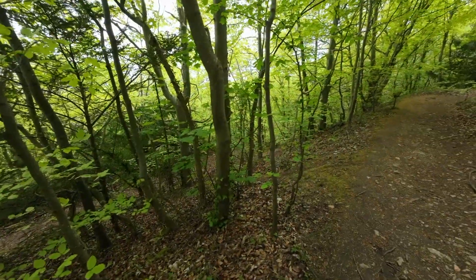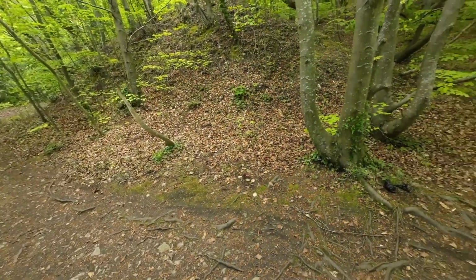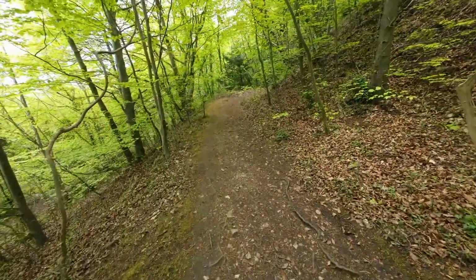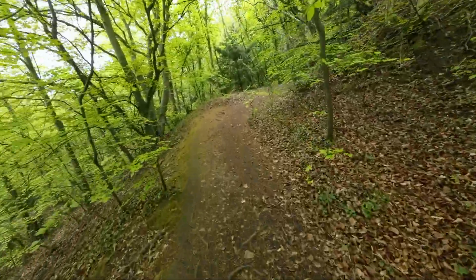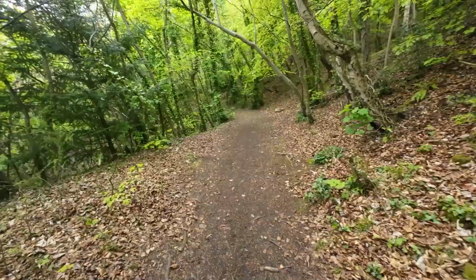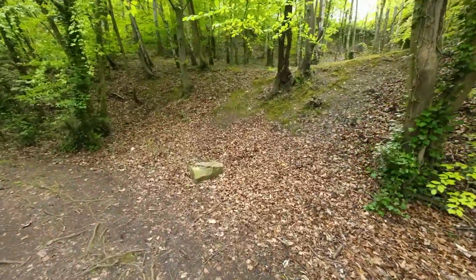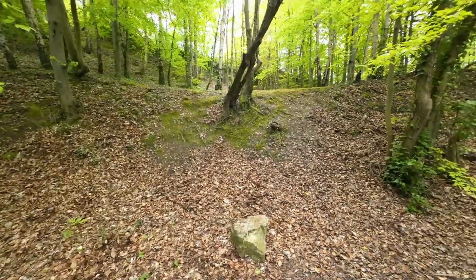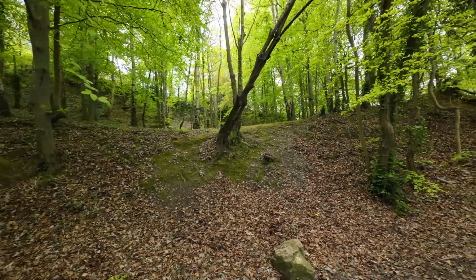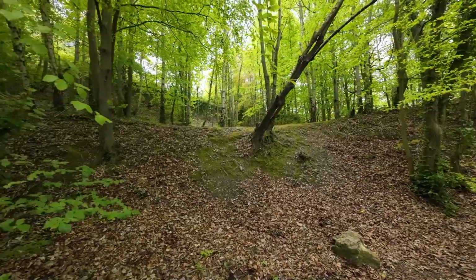We've just walked up from here. There's 1, 2, 3 paths leading off here. First one, second one. Just follow the path round to the left. It flattens out now. That's the worst of the hills. This spot here, this plateau, you regularly find people camping here, having a party. It's just such a nice spot to camp out overnight.